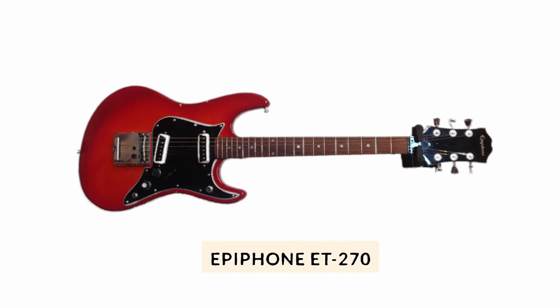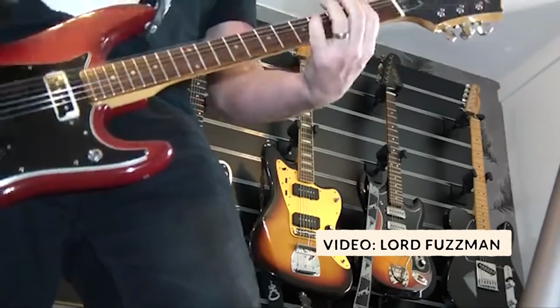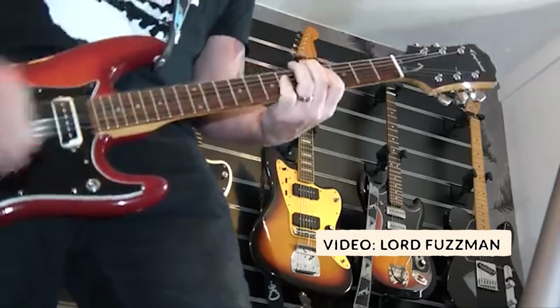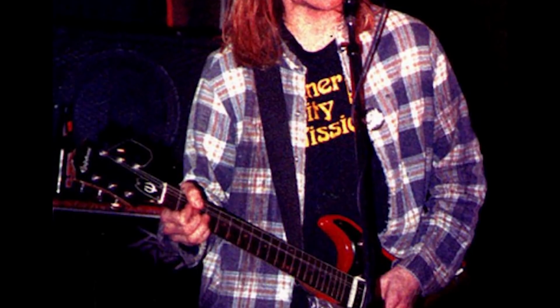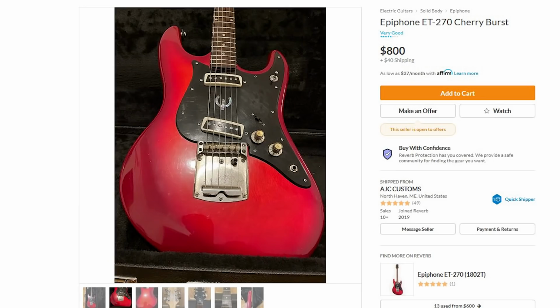Next, we have another guitar made in Japan, the Epiphone ET-270. This double cutaway guitar was made in Japan at the Matsumoku factory beginning in 1969 and ending production in 1975. While most Epiphones had humbucker pickups, the ET-270 had two single-coil pickups and a Strat-like body shape. The guitar is also famous for being played by Kurt Cobain, who had a thing for cheap guitars, apparently. These guitars were made in a cherry burst finish and are easy to find on Reverb, selling between $600 and $1,000.